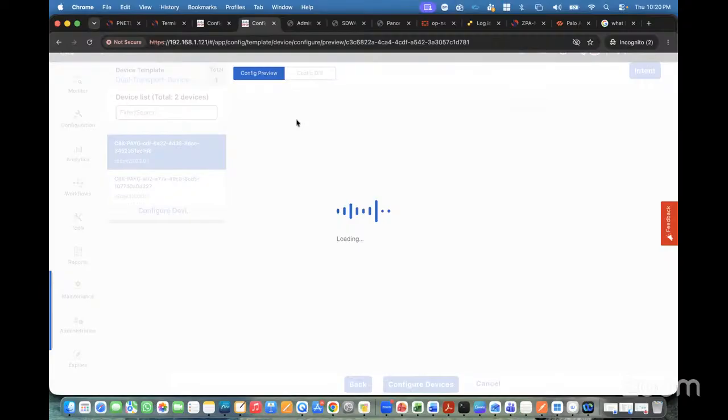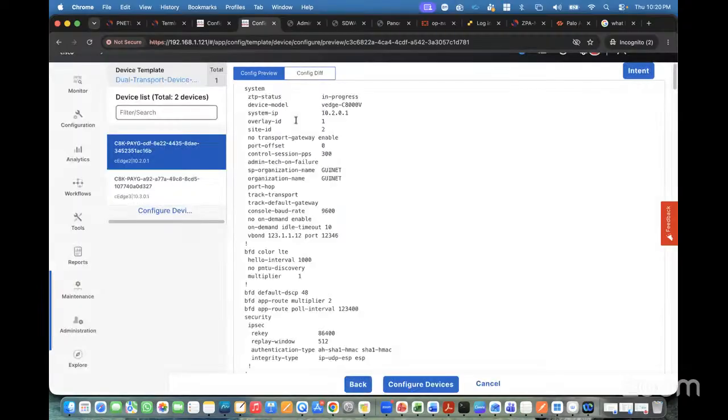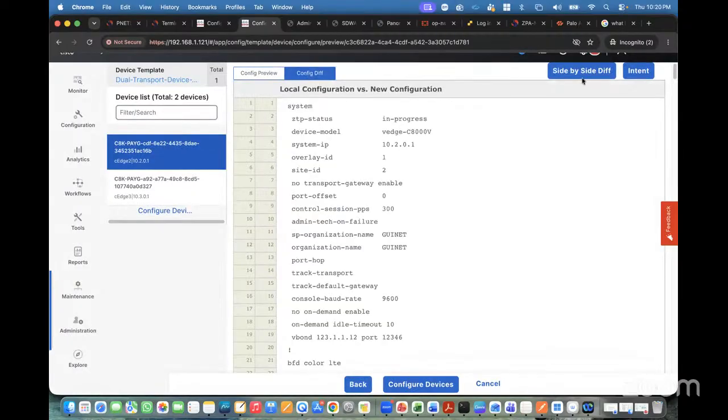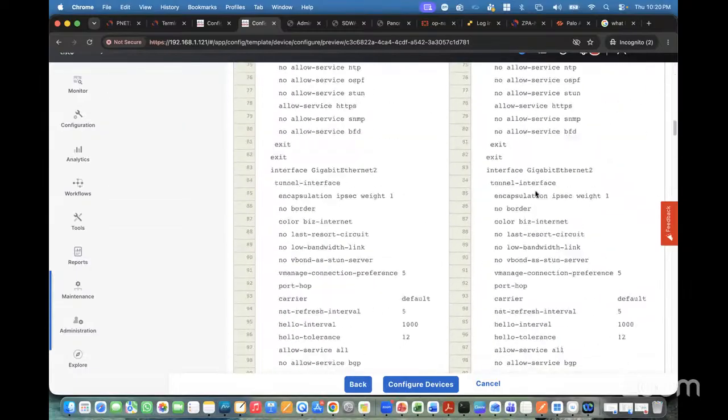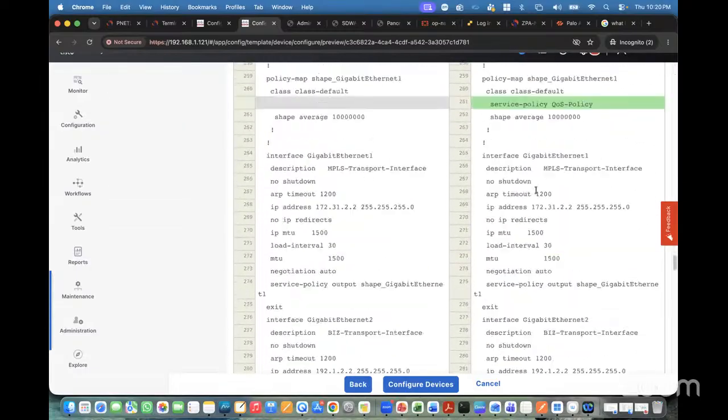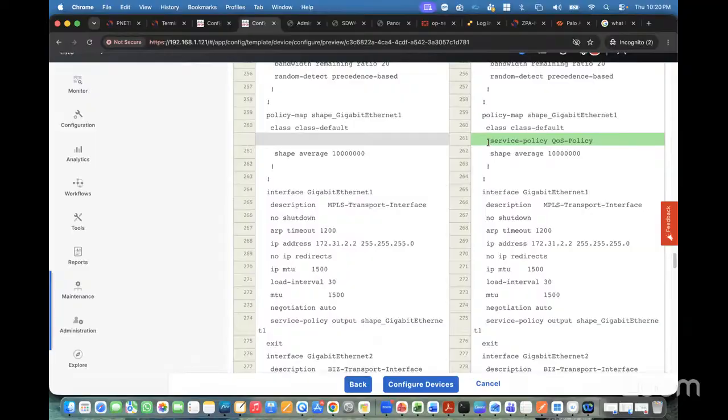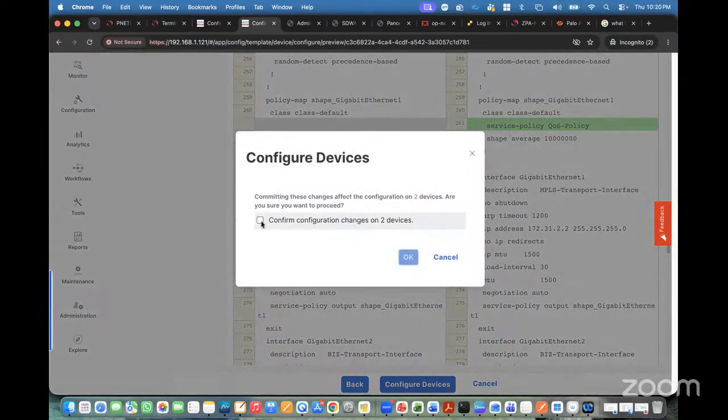So till now we are in the localized policy only. We are not touching any centralized policy. You can see, if you go side by side, somewhere below, this is the service policy QoS that has been applied on your interface level. So configure this on both devices.